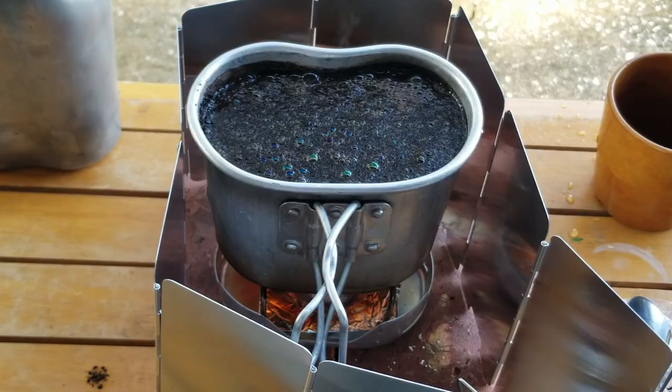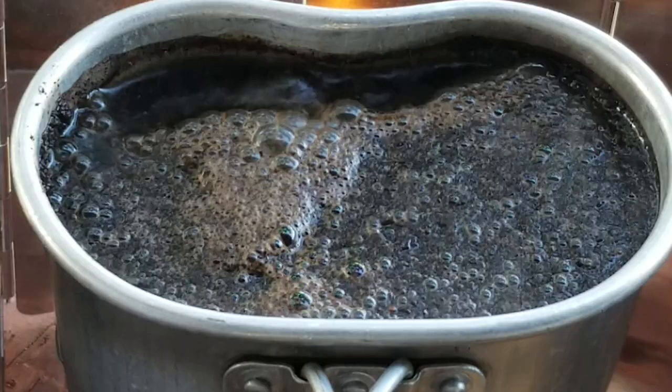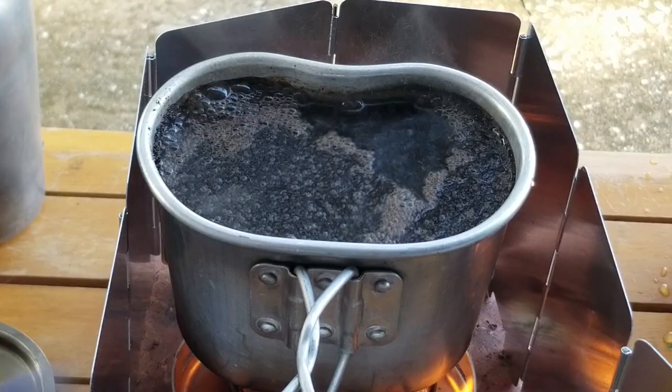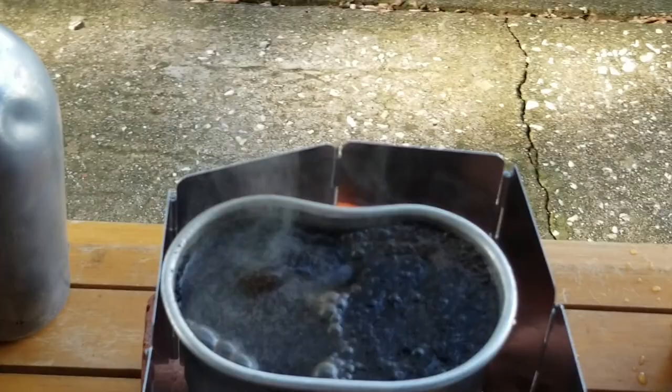See if I can zoom in right there. You can see how it's starting to go. And that's what we're looking for right there. I'll put the lid back on. Get my glove here ready, because it might boil over. This is exactly what we're looking for, that slow boil, and it starts to incorporate all the grounds into the coffee. See if I can get a little better shot here.